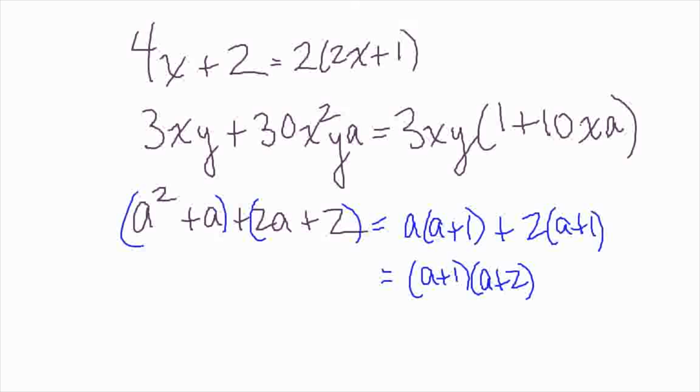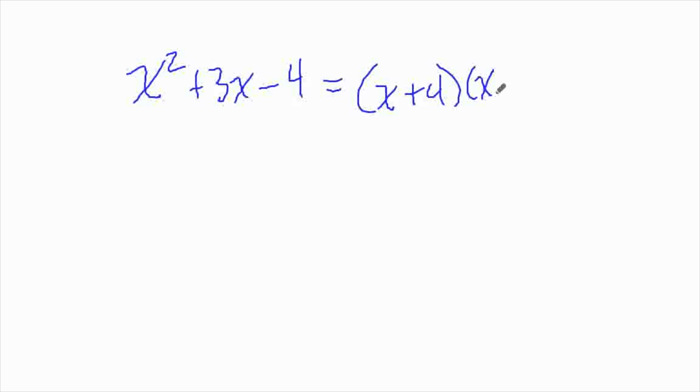Then the other kind of factoring you'll need to be responsible for is quadratic equations. Something like this. Okay, and you need to be able to see that it is x plus 4 times x minus 1, and you can check that by, if you remember FOIL, expanding it out to see if indeed that gives the correct original expression again.